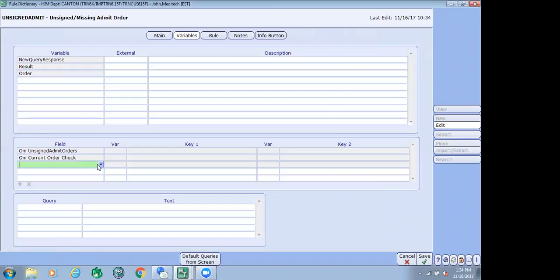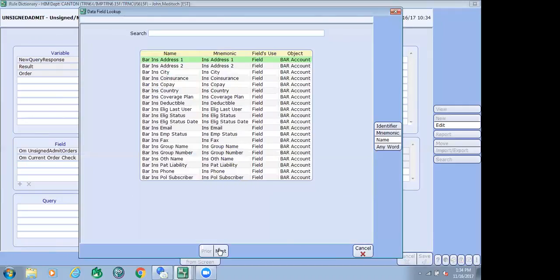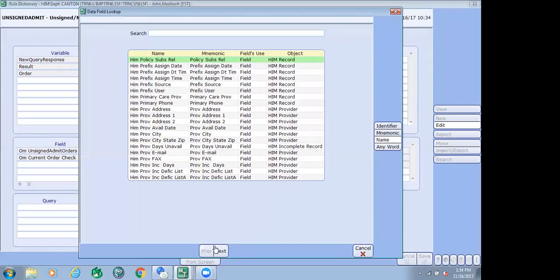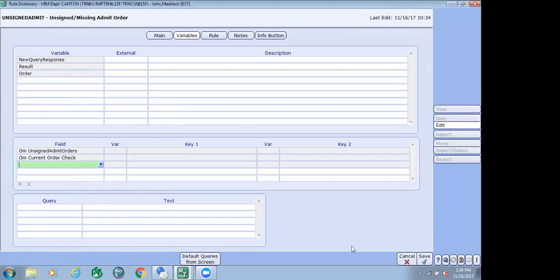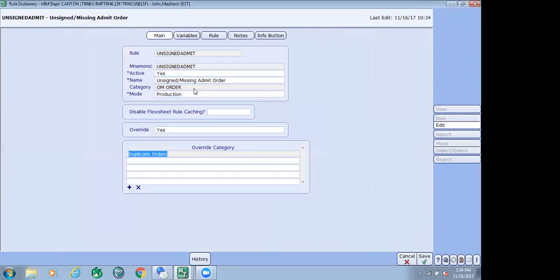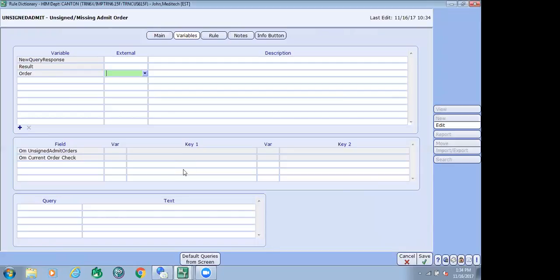Then we have our data fields down here. We do a lookup. It will show us all the available data fields that we have for the particular rule category that we selected. And then at the bottom, we have this query lookup. One thing to note about the query lookup, we do have a rule later that evaluates queries.